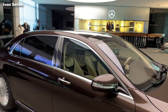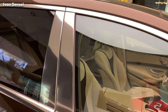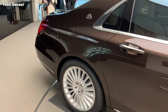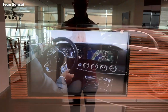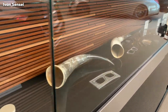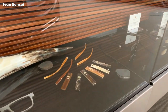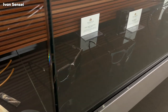And basically you can do a lot of customization on your car. So this is the beautiful paint, as you can see. It's really like a special color. And also on the left, you have the samples of the Maybach. Here is a TV screen, and then you can have a lot of accessories to your car. So what you can basically do at this place, Circle of Excellence, you can customize your future vehicle, and it will be built on the production line exactly how you want.